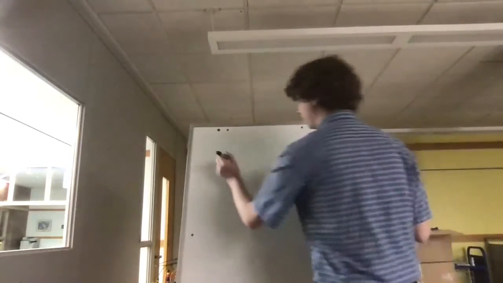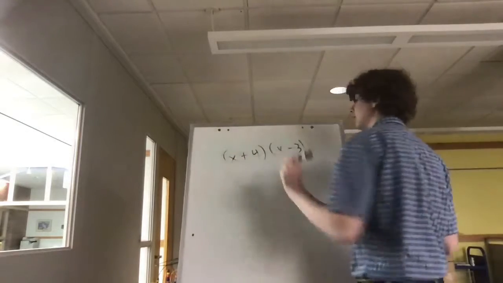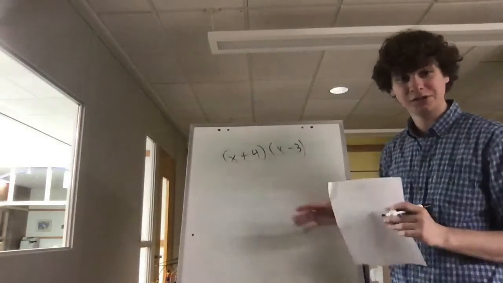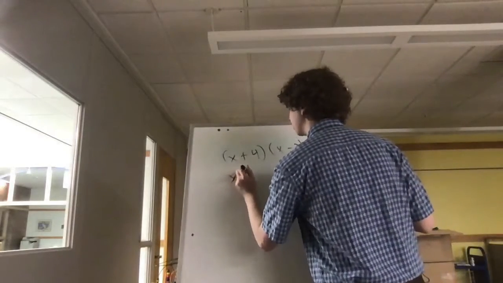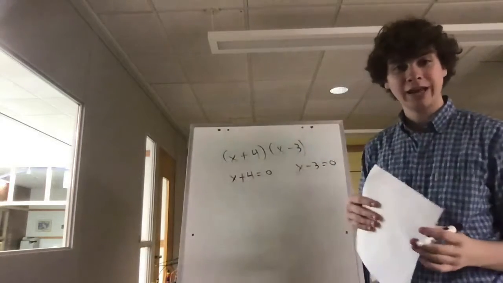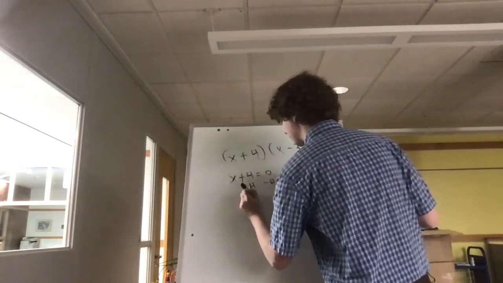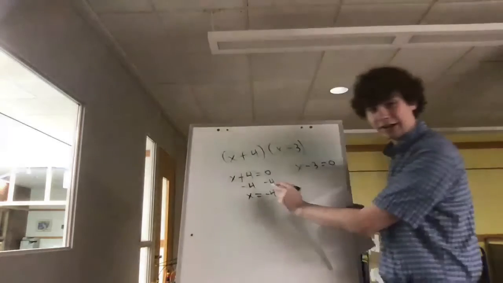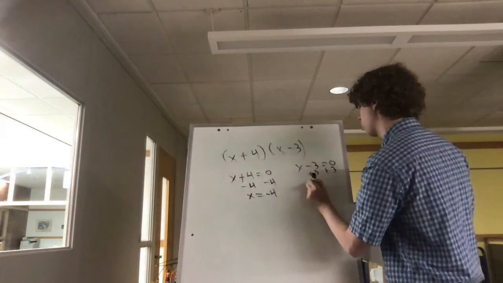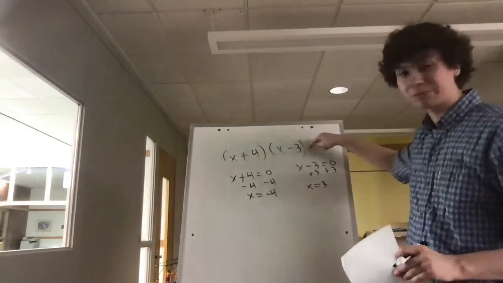And so if we take one that is in factored form, we'll say x plus 4 and x minus 3. You can see this is in factored form. And so what we're going to do is we're going to set each factor equal to 0, right? So x plus 4 equals 0, and x minus 3 equals 0. And that's essentially saying, hey, when y equals 0, what is x? And so we can find that by solving for x. In this case, x equals -4, and x equals 3. These are two solutions to the quadratic function that is displayed at the top here.